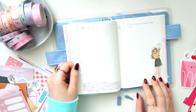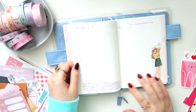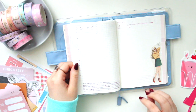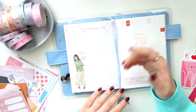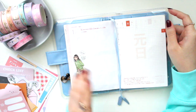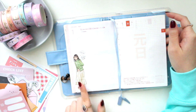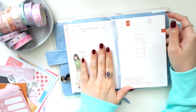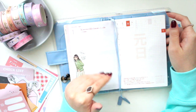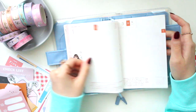And what I usually do on the monthly page here is I find a quote, an inspiring quote, or an affirmation or some sort of reminder, and I'll put it here. I will have something to get me in the right mindset for that particular month. So I actually don't fill out the quotes in advance. I just put these stickers down. I will usually get a quote that pertains to what my focus is that month, and then I will add that here. And then we move on to the daily pages.